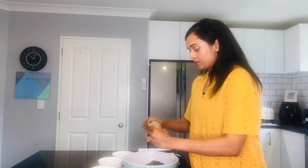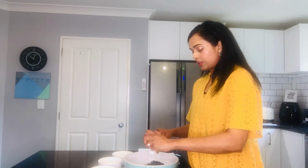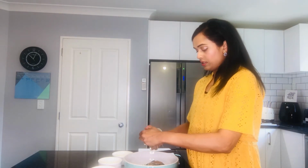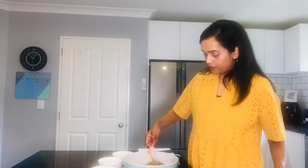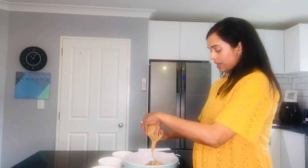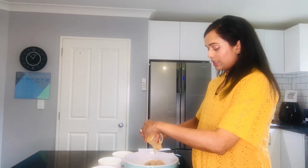After that, I'm going to add in about 1/2 cup of peanut butter and about 1/3 cup of honey. So I'm just going to spoon that in. But it might be a little bit hard to use. You can also use maple syrup instead of the honey in this recipe. So instead of 1/3 cup honey, just add in 1/3 cup of maple syrup. So we'll put that in. It's a little bit difficult to get off. And then 1/2 cup of peanut butter. How easy was that? So just exactly 6 ingredients and it's ready. Now let's mix.